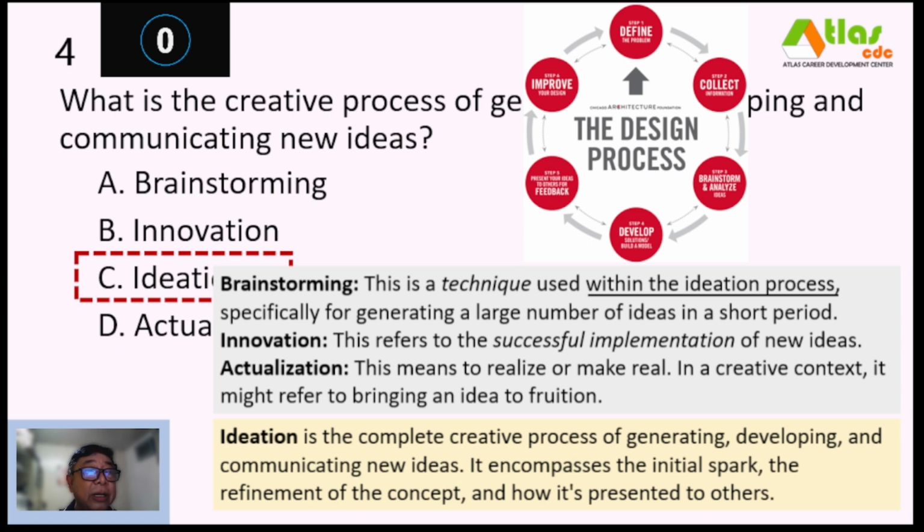Innovation refers to the successful implementation of new ideas, and actualization means to realize or make real. In a creative context, it might refer to bringing an idea to fruition. So this is the design process: define, collect, brainstorm and analyze, develop, feedback, and improve.